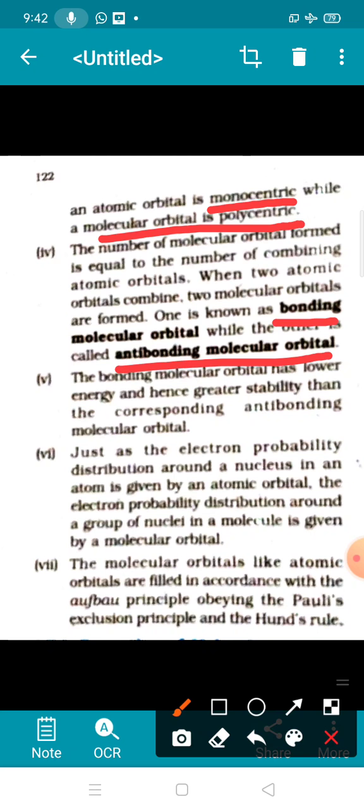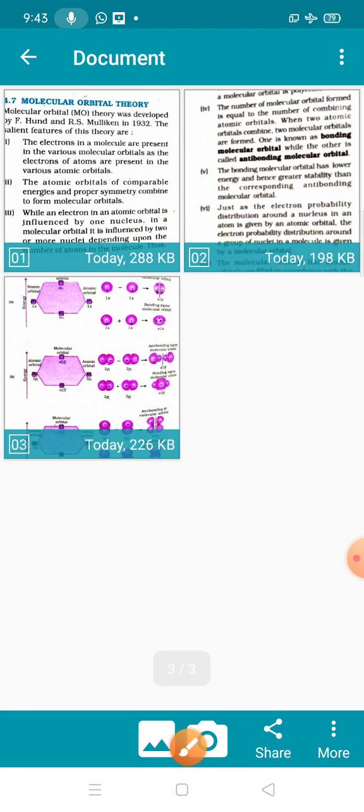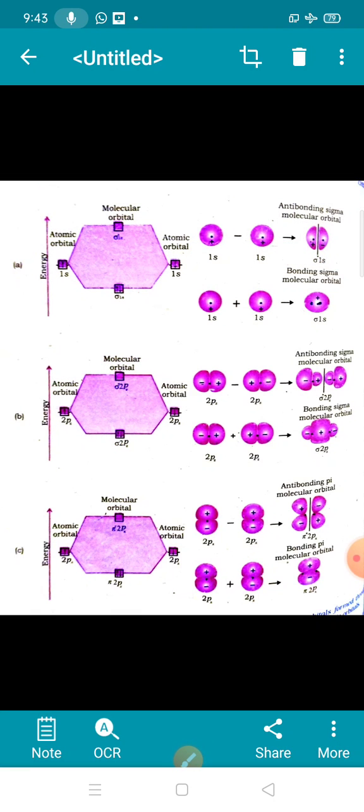In case of hybridization, we know that each of the orbitals is called a particular type of hybrid orbital, and all the orbitals formed are of similar energy and shape. But in molecular orbital theory, the orbitals formed after combination are not the same in energy and shape. One is bonding and the other is anti-bonding. Now what is the quality of the bonding orbitals? The bonding molecular orbitals have lower energy and hence greater stability, and anti-bonding orbitals have more energy and less stability. To understand this, let us have the diagram. You see in this diagram, two atomic orbitals are combining.